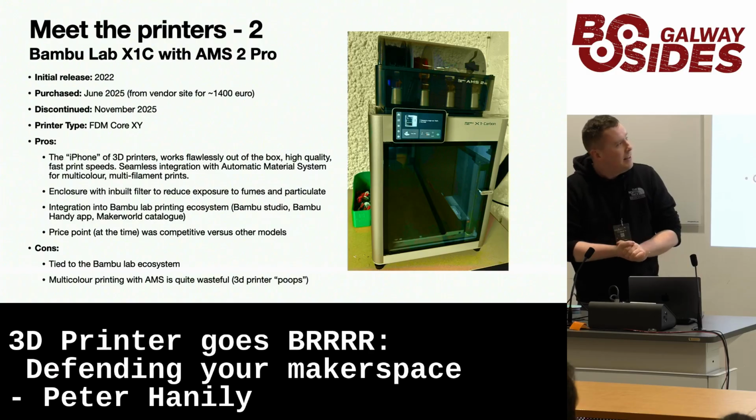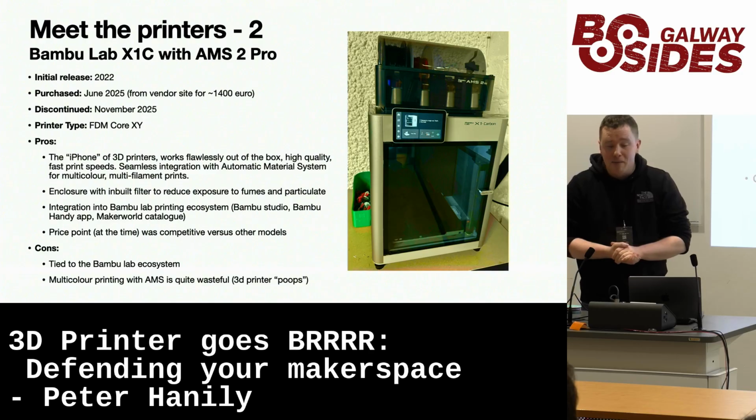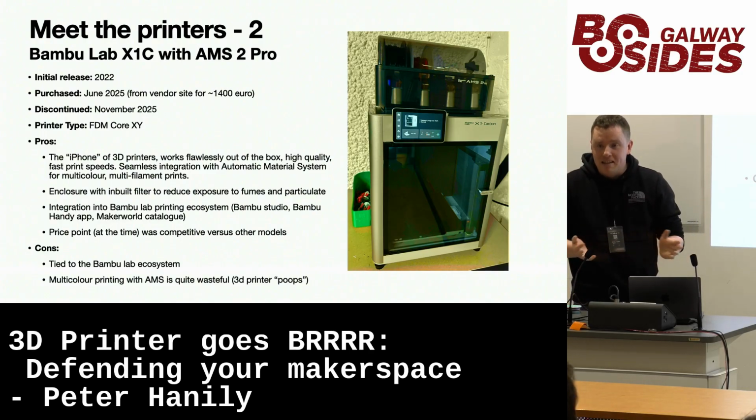My other printer is a bit fancier. I bought this in July. They actually discontinued it just in November. Cloud services and all that still works. I'm very happy with it, honestly. It just works. It's like the iPhone of printers, right? If you want a coin, they were all made with this, right? I can't say really much bad things about it.